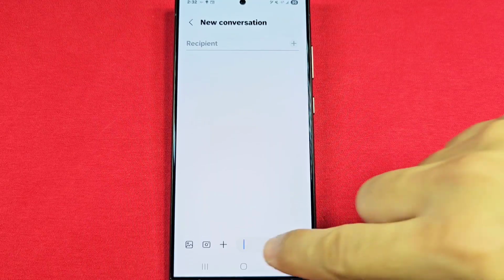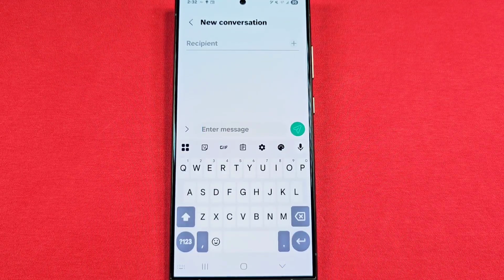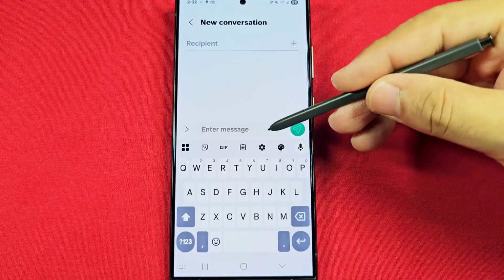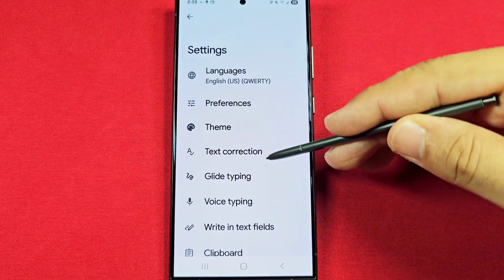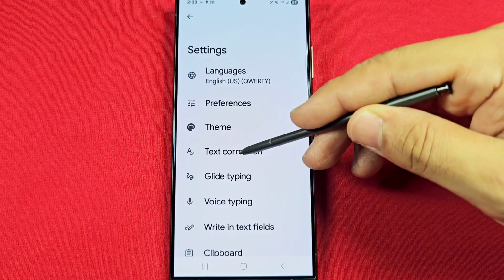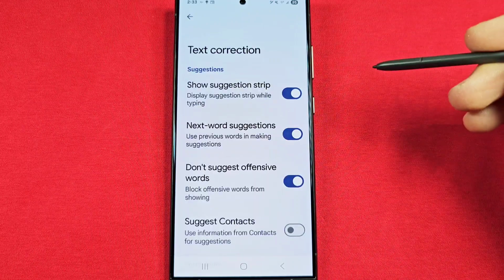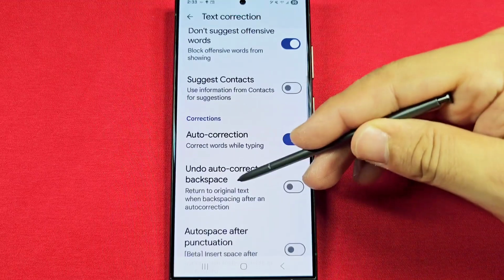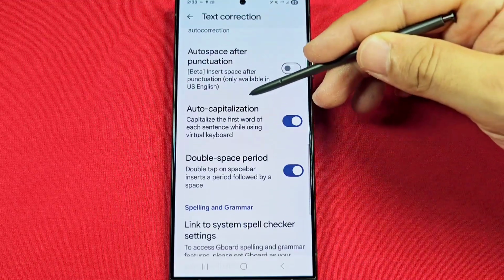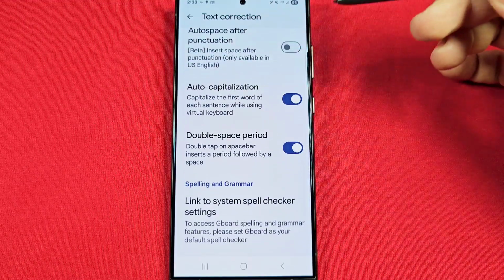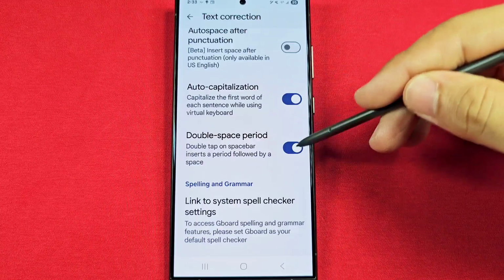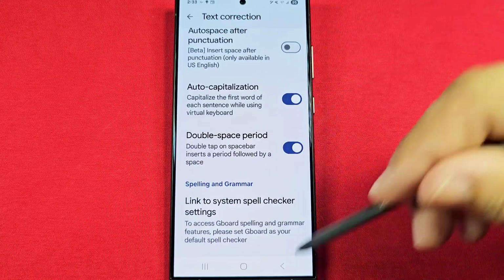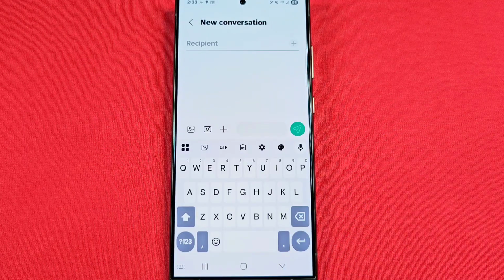So let's just say you're about to start typing and suddenly your keyboard pops up like this here, which is supposed to happen. Then when it does, you'll notice this setting icon right here. You want to go here first, then go to where it says text correction. As you enter the text correction section, go down until you see auto capitalization. Chances are you might have it turned on already, or go ahead and turn it on. So this is when it's on. Now I'll come out of here and I'll show you how it works.